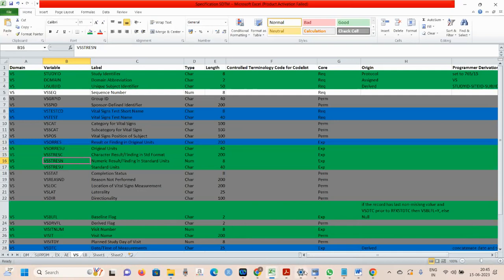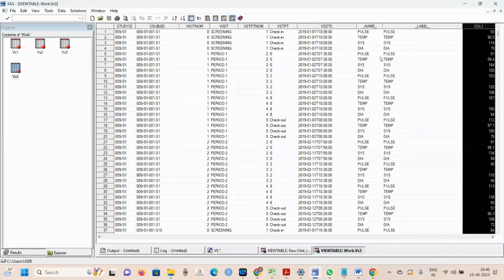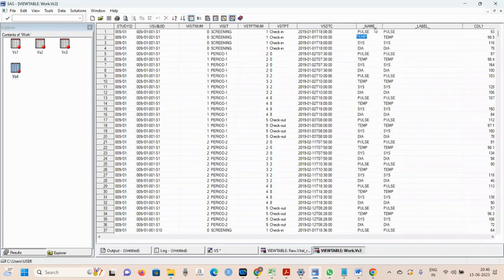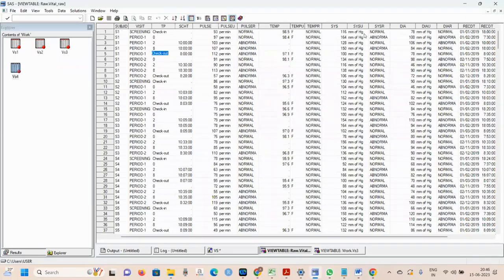Let's go. In our parameters we only have temperature to worry about, because for the pulse they will conduct it the same way everywhere, so mmHg, I guess. Yeah, millimeters of mercury. And the temperature is only in Fahrenheit, so we need to convert into degree centigrade. The remaining one, the diastolic pressure, will be mmHg everywhere.